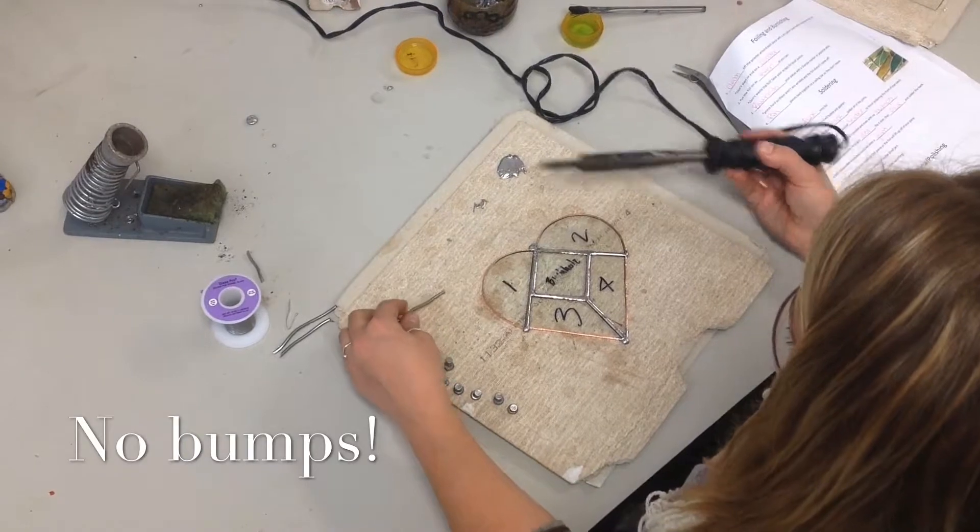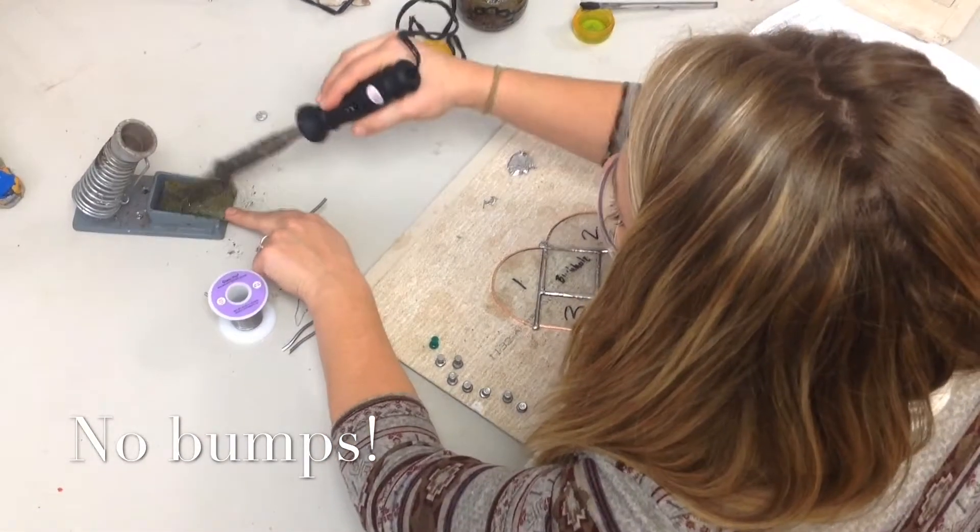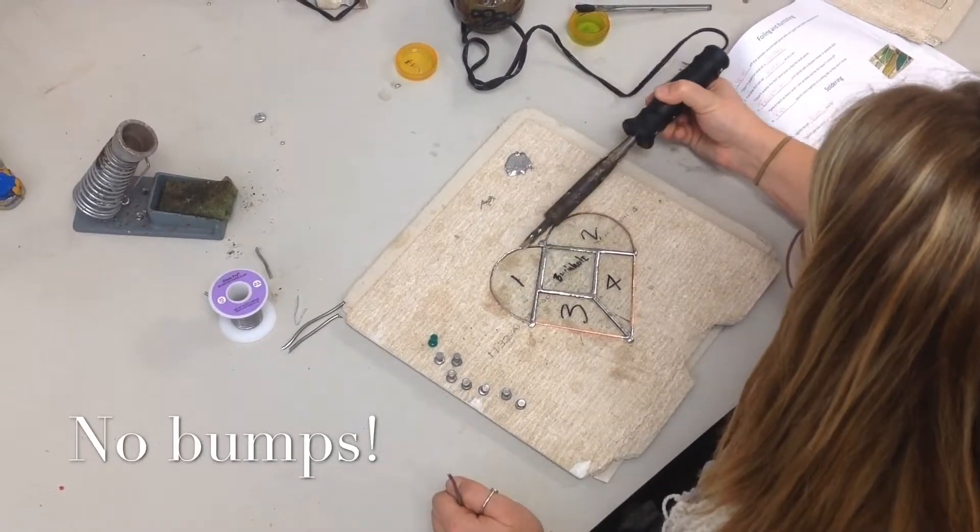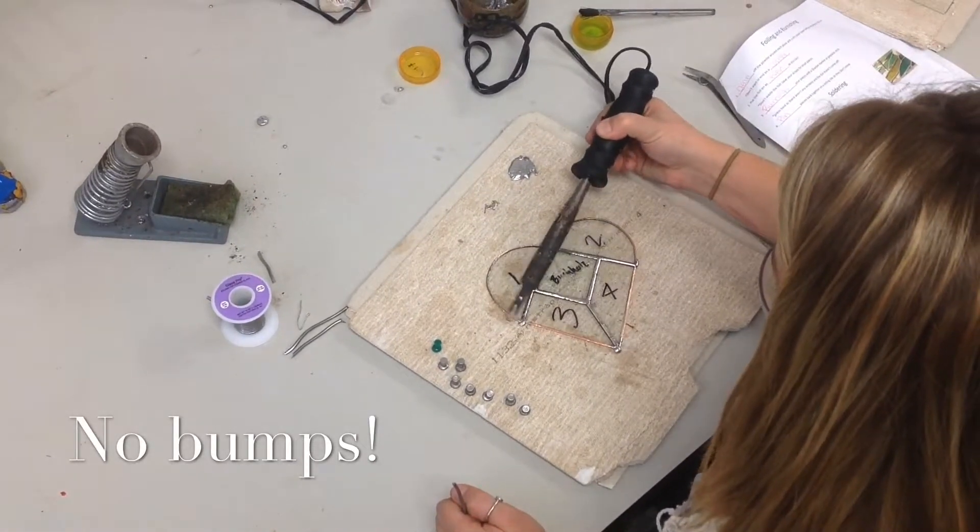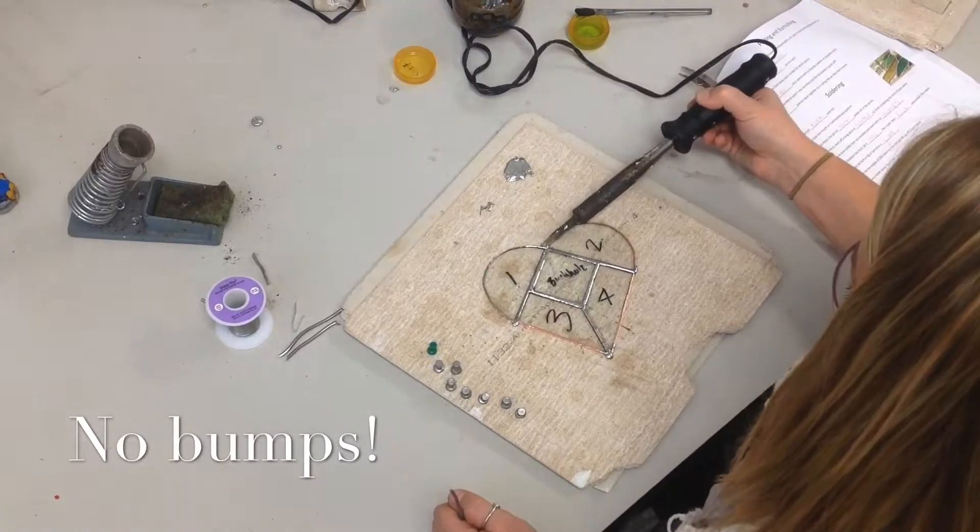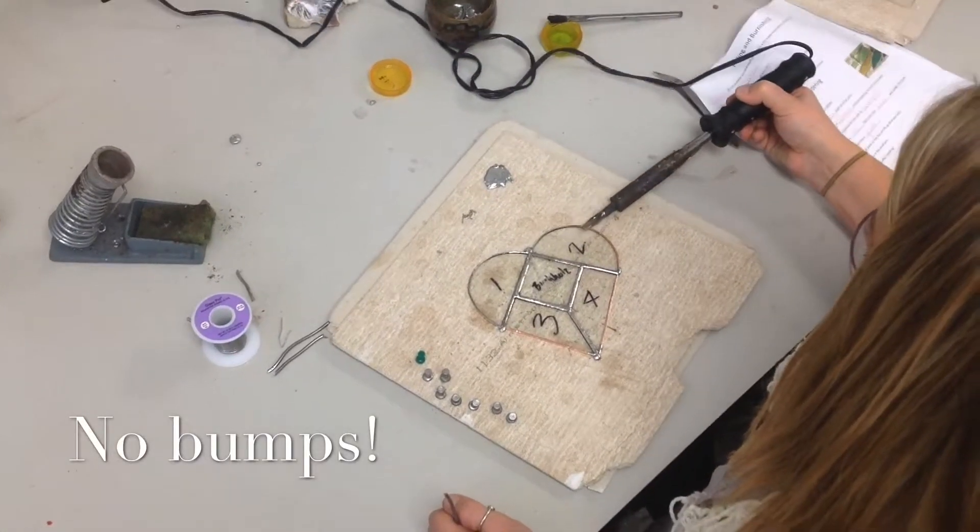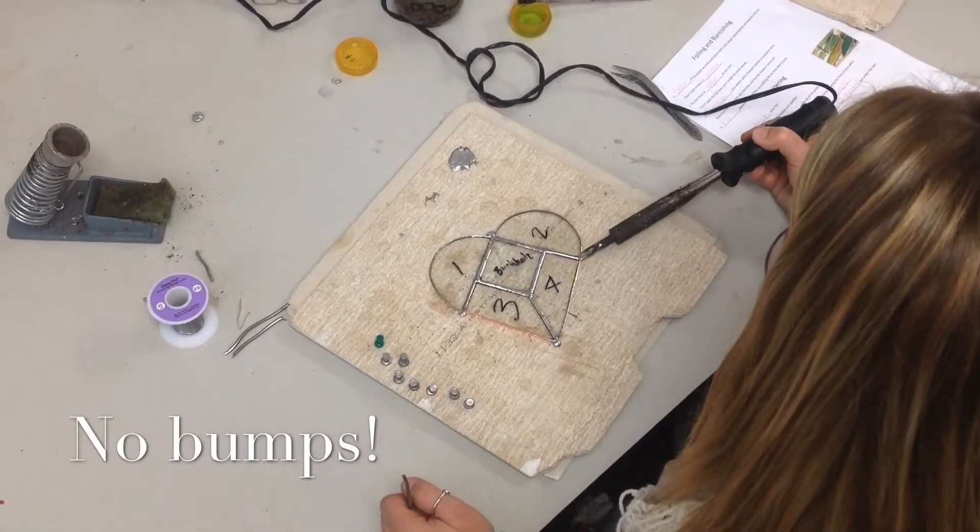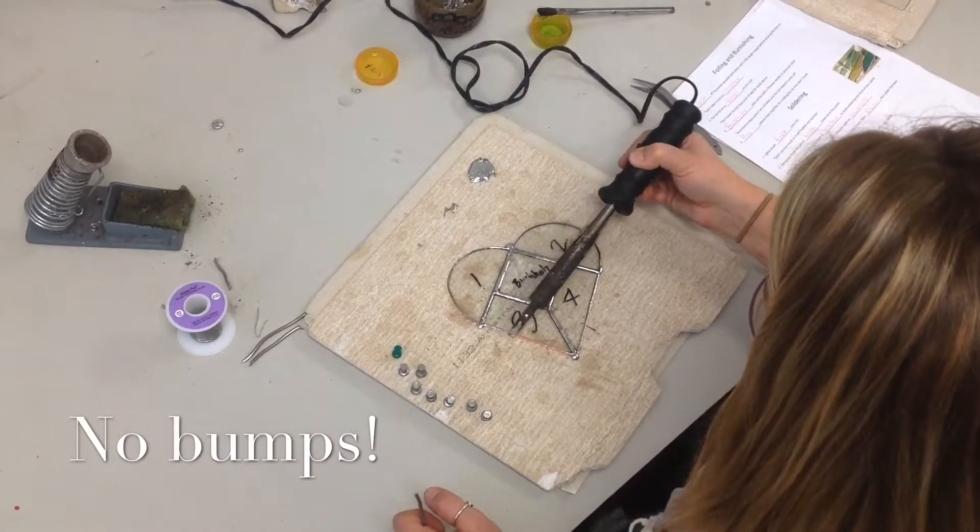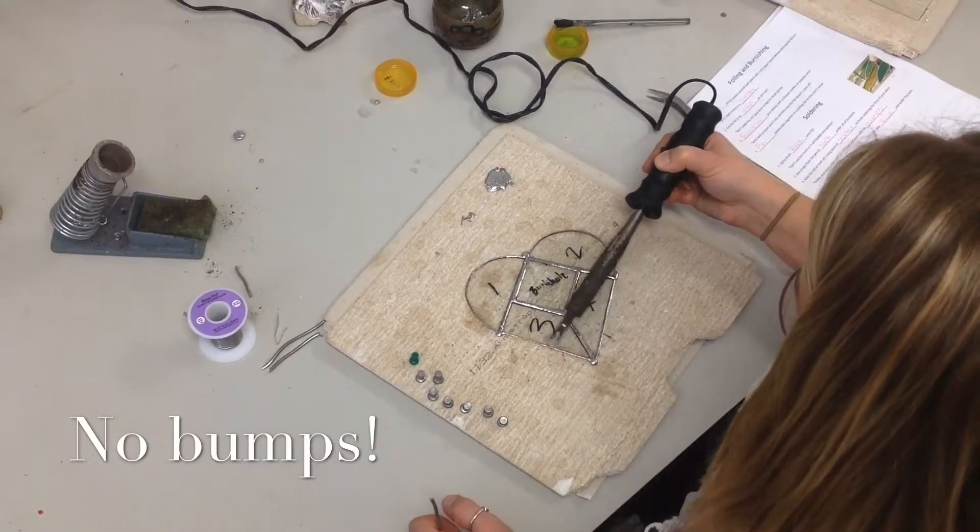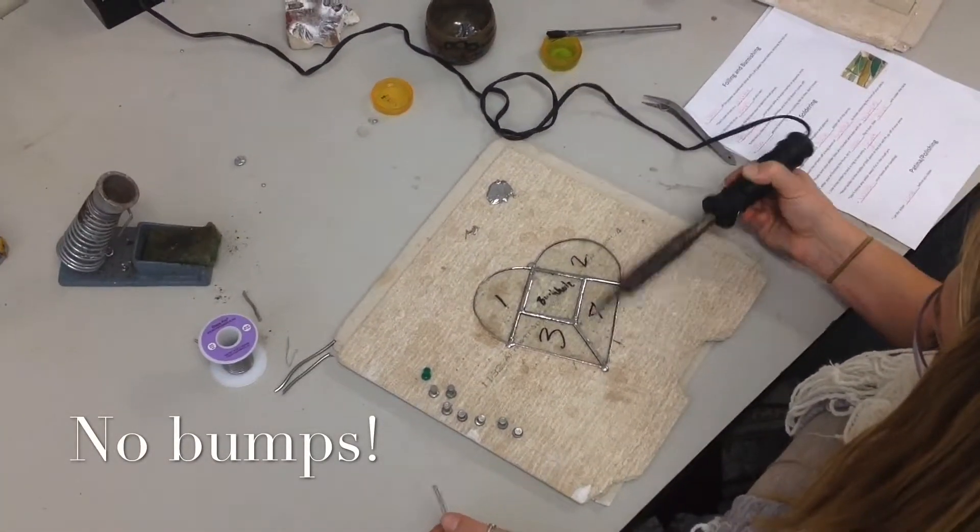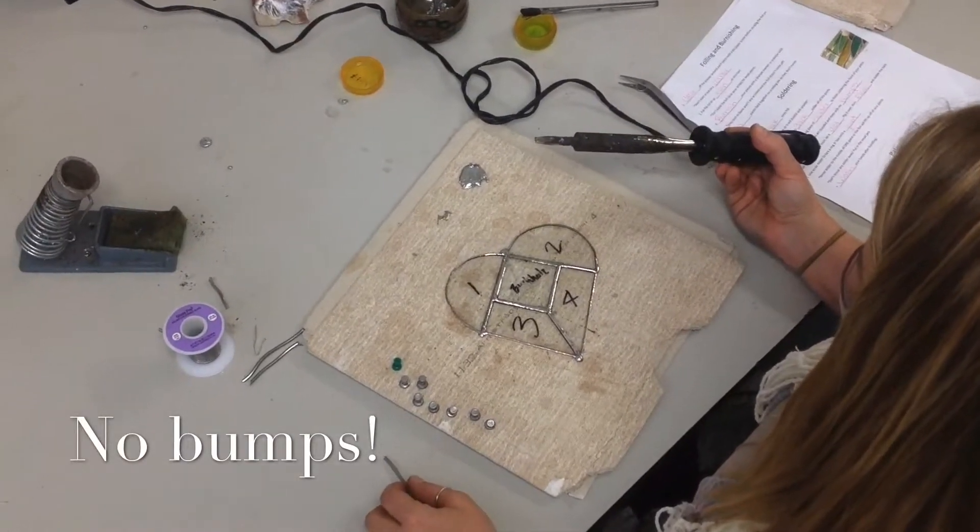To do the edges, you probably won't need to put any solder on the edge. If you just drag the iron along the edge, it will have enough solder on the iron to put solder on the edge. See how it's getting covered? And I'm not adding any extra solder. The solder will be flat around the edges. It won't be the thick, even bead like in the middle.